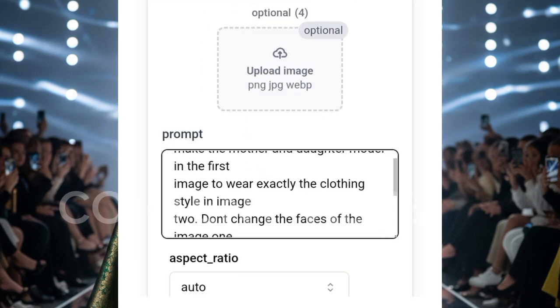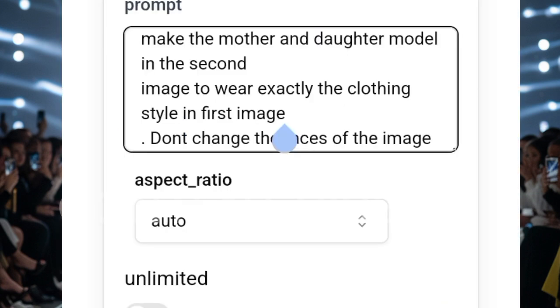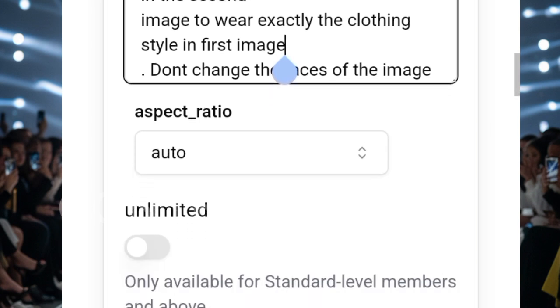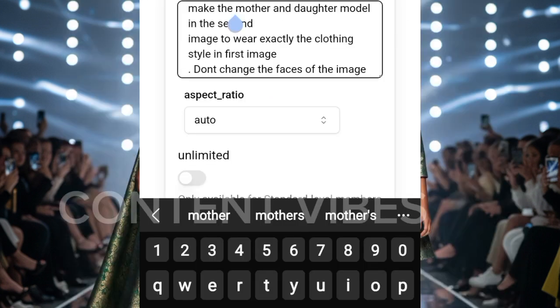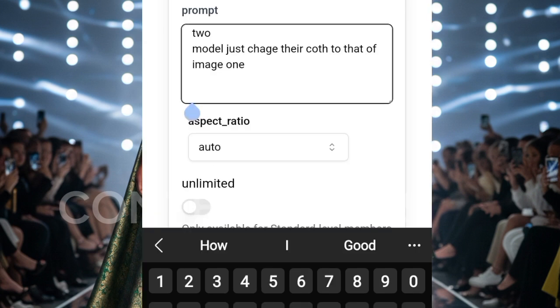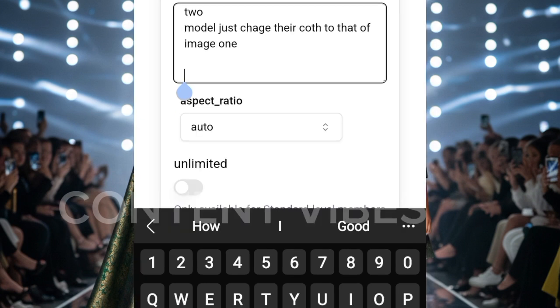Down here you paste your prompt and I said make the mother and daughter model in the second image to wear exactly the clothing style in the first image. Don't change the faces of the image 2 models, just change their clothes to that of image 1. This is very important so that the AI doesn't change the face of your models.